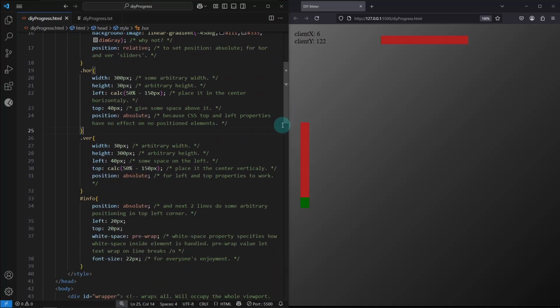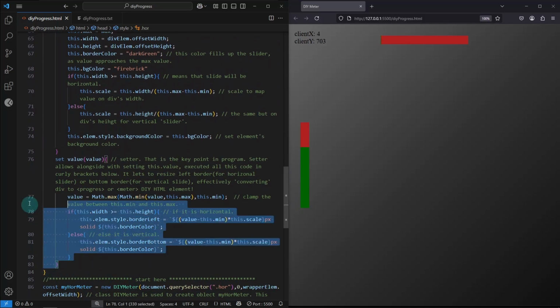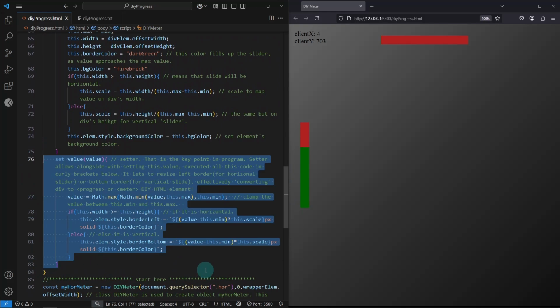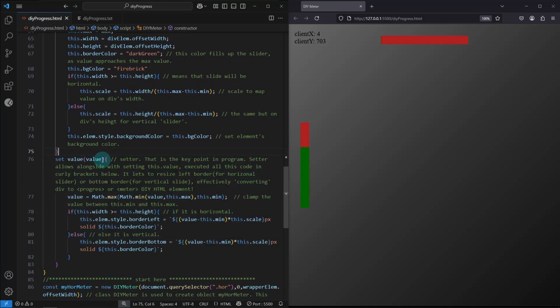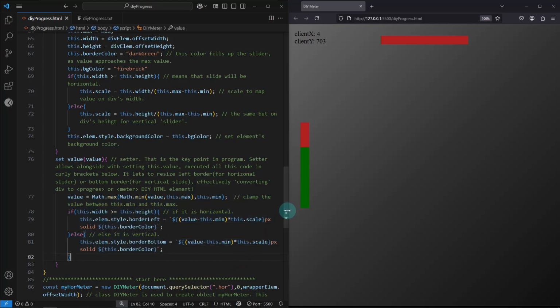The second advantage of using a class is a setter. I assume you know in general what setters and getters are. If not, some homework must be done on your part to fully understand what happens here. Anyway, a setter, along with assigning a value to an object property, allows the execution of some additional code. That is where the proportion between the border and element width is changed, while the element's total width remains unchanged.